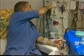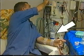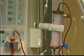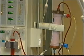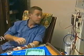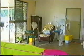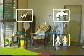Now we'll follow the tracks of the cleaning. The machine takes cleaning liquid from these bottles, takes them very close to the blood inside the filter, and sucks the rubbish out. Dirty water goes down into the sewage. There is no blood that goes into the sewage, and there's no blood that goes into the machine. So, to run a machine at home or in a clinic, you need power, water, sewage, and a phone line for help.